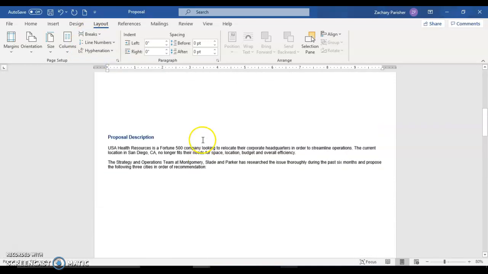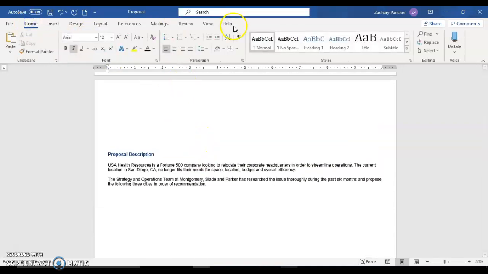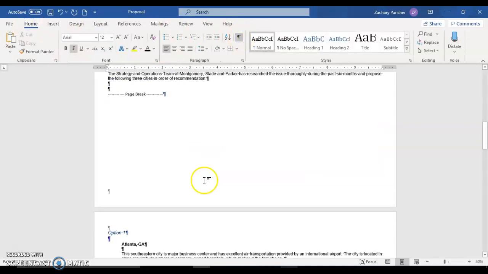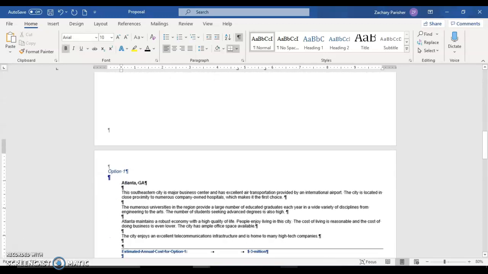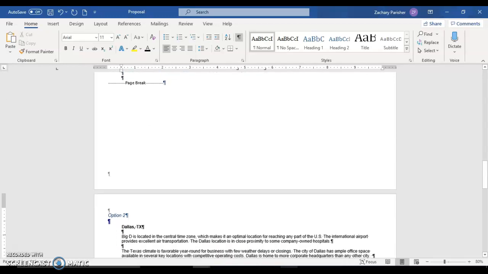So really quick, let me show you what that looks like. You see here we have in our non-printing characters this thing that shows up that says page break. If I type something in here, it doesn't go on a new page. But if I type something, I can't type anything underneath that page break. It's automatically going to take me to the next page. And that'll do that for all of them.